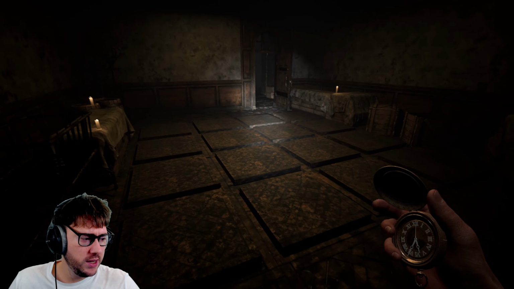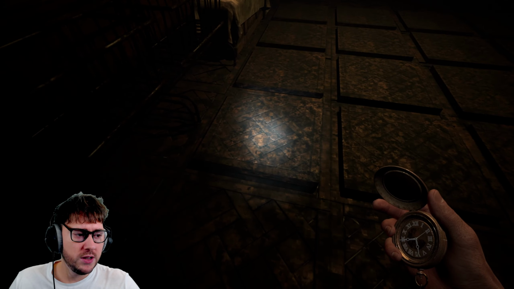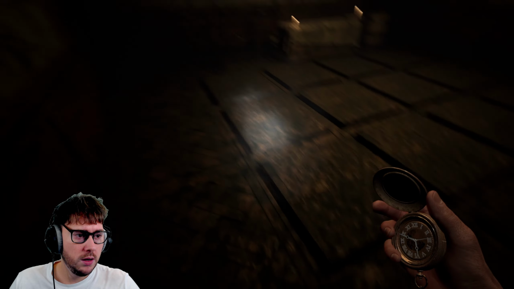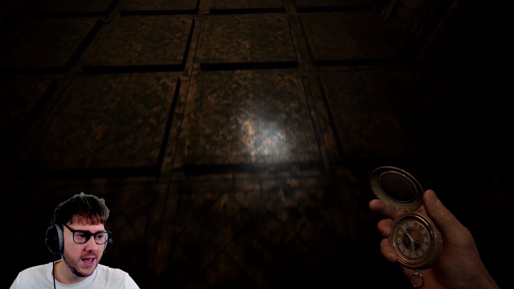Should we try and work it out, actually? So what's the time? It's almost 5 and 8. So pattern C is the 180 degree rotation of pattern B, and pattern B is the mirror image of pattern A. So if it stops on here, it's going to go over here, right? And 180 degree rotation, that would be 90. So it starts from over there, right? So I've got to be here.